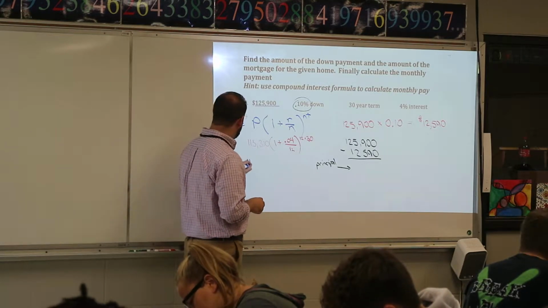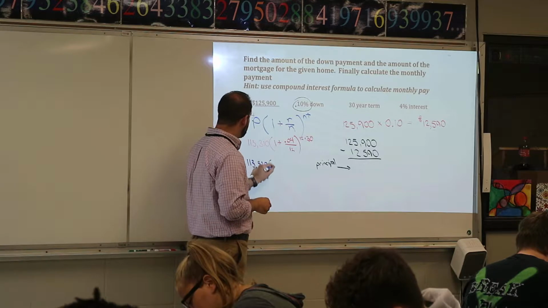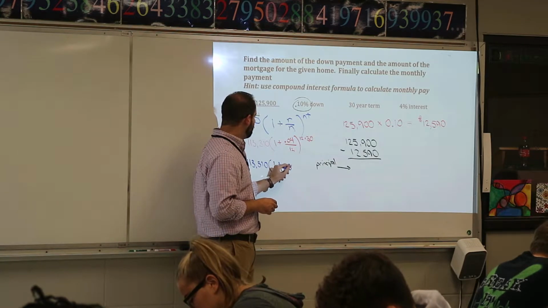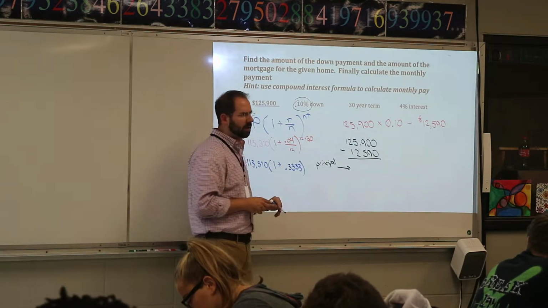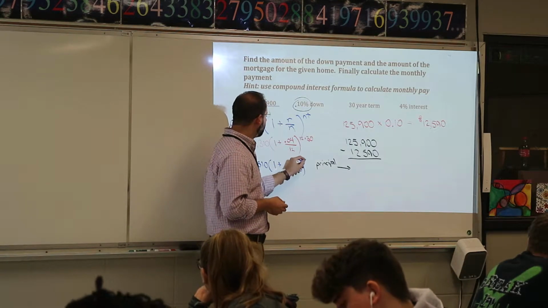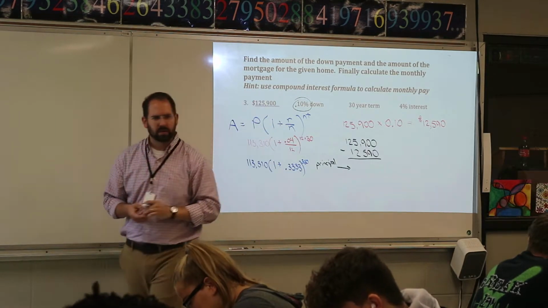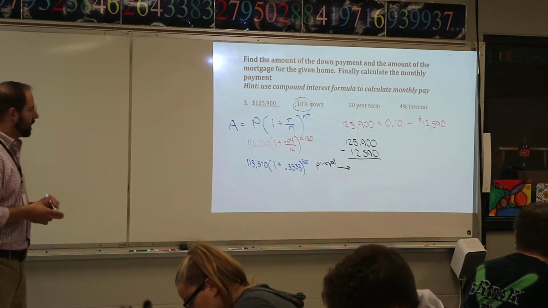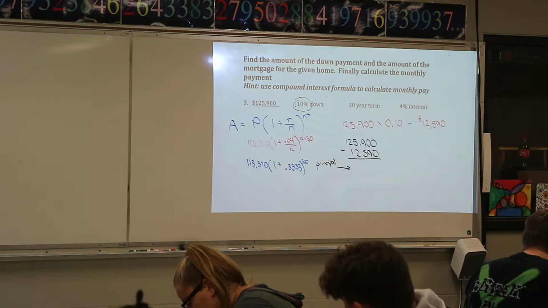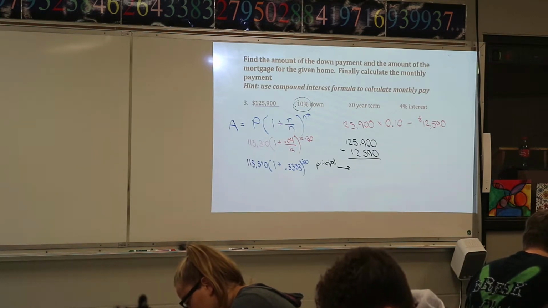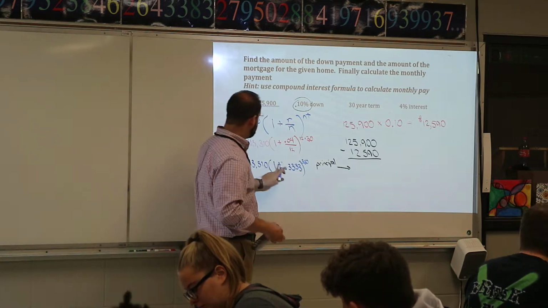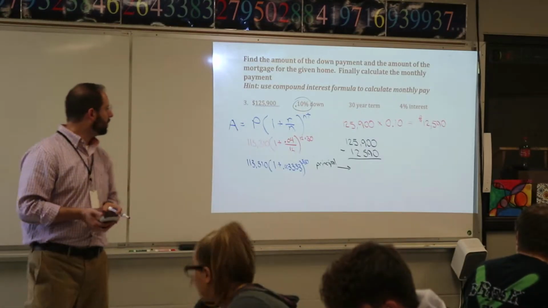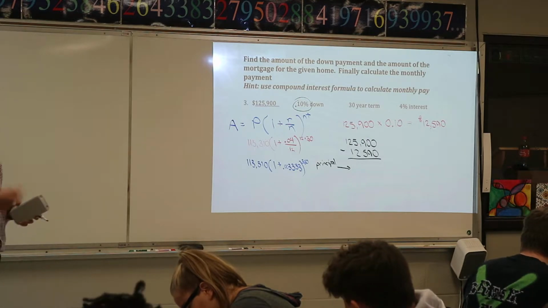All right, so when we do this, 113,310. If I take the 0.04 divided by 12, do you get something like this? And then in the power, that should be 360. That's 0.04 divided by 12, correct? Again, double check my math because I'm doing everything in my head right now. Oh, actually, this is a small number. Hold on, I'm going to check this. It's 0.00333333. Sorry, I was doing it in my head.